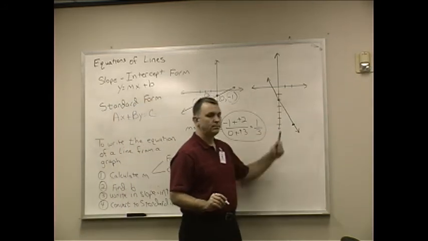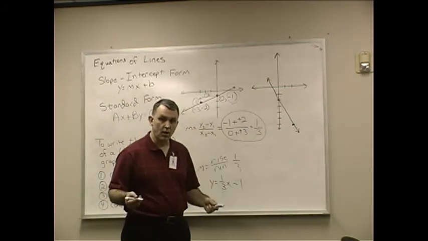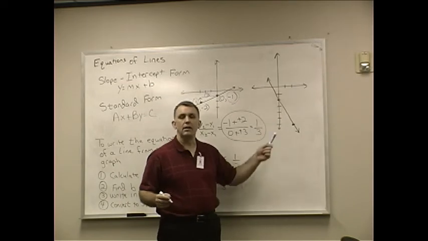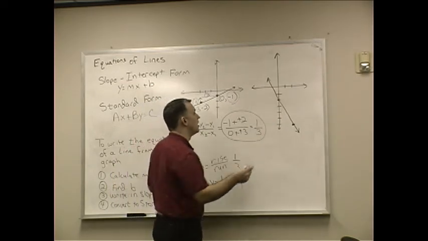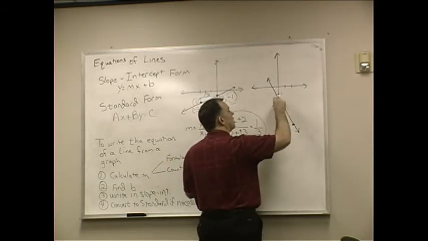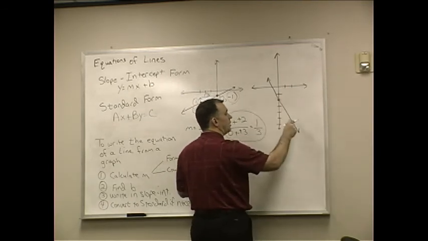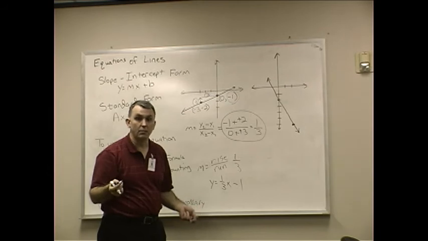All right. Let's look at the second one. I need to find the slope. So, this time, let's go ahead and calculate it by rise over run. Let's count it. All right. So, we'd start here, and we need to get down to here. I always just start at the left-hand point.